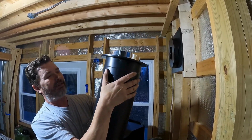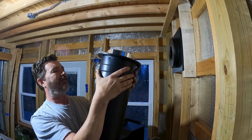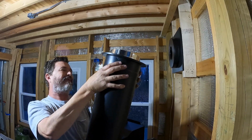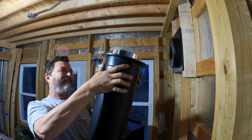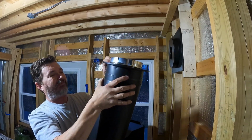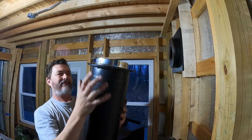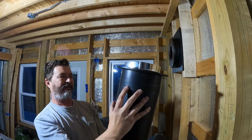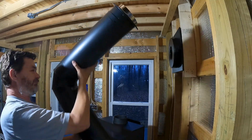Doing this with this supported on my knee here. I tell you what, it is a very tight fit. It doesn't feel like it's made to go over it, but it is. There we go. All right, that's it. It's lined up. The screw holes are there, they're right there, and they're lined up, ready to go. So let's see how this works now.